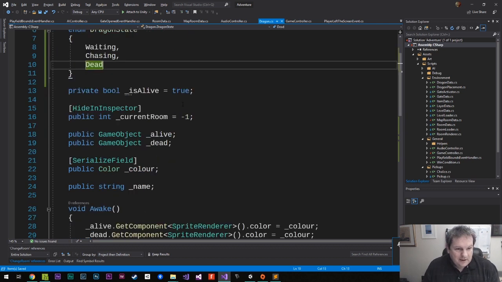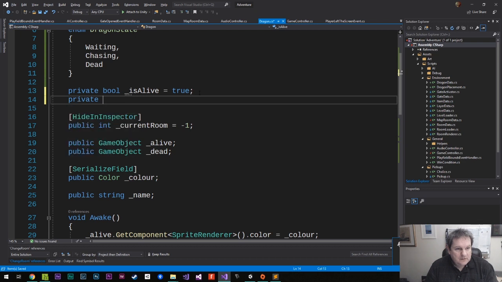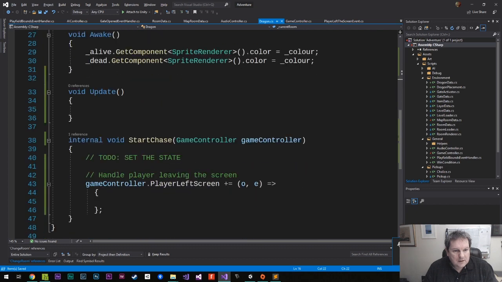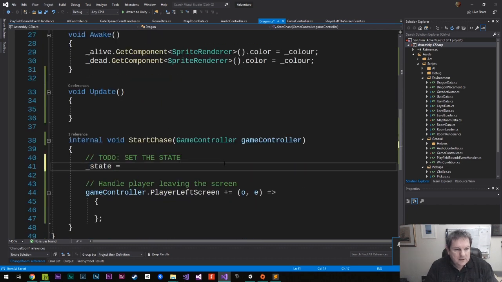That's it. And then we're going to have private DragonState equals DragonState dot waiting. And then in start chase, we say state equals chasing.